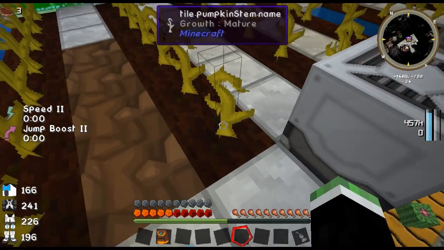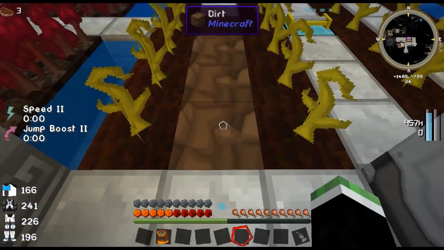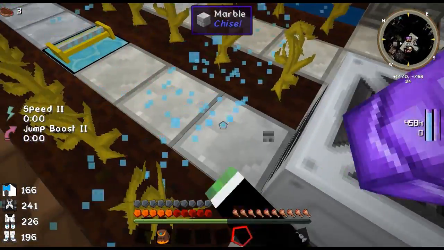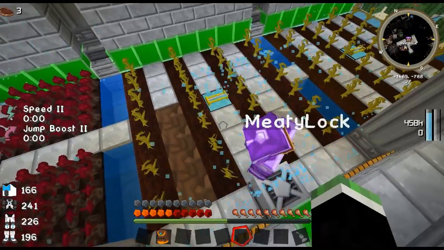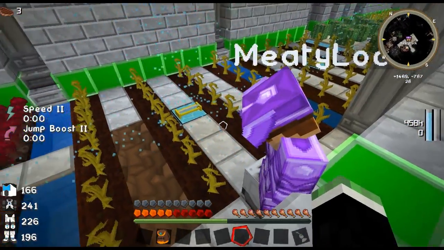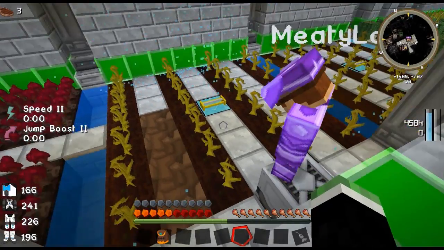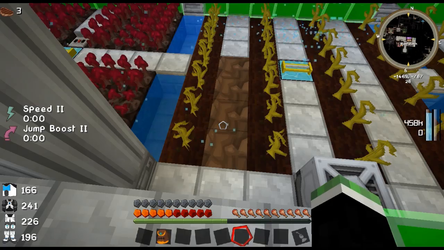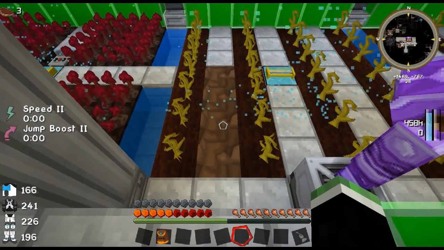Also, a lot of times these will be lazy. If a pumpkin grows right here, both stalks will attach to it, and one won't grow on this other side. Yeah, I knew that was going to happen. As soon as one of these side ones grows, they'll both attach. But hopefully these actually work.